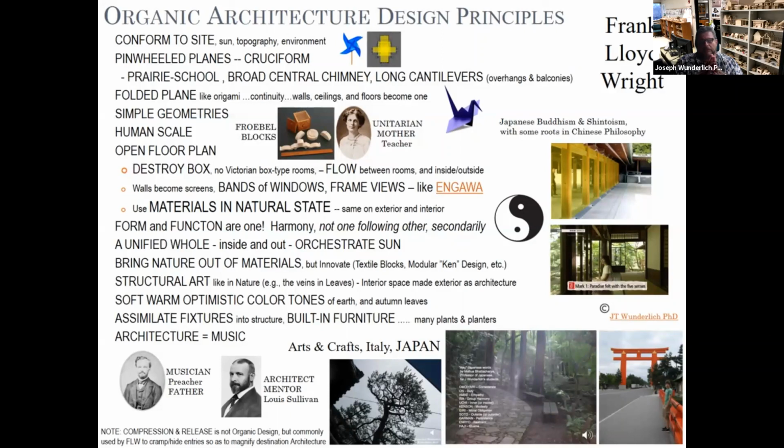So simple geometries from his early youth, Froebel blocks, his mother using Froebel methods, homeschooling him. Always the human scale is the scale that he put things to. Open floor plan, destroying the Victorian box type rooms of his time, flow between rooms inside and outside, bands of windows framing views like the Japanese engawa. Materials in nature, use materials in the natural state. Form and function are one, harmony, not one following the other secondarily, like yin and yang from Chinese philosophy.